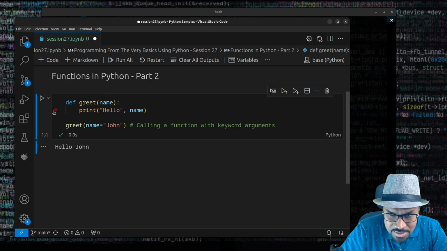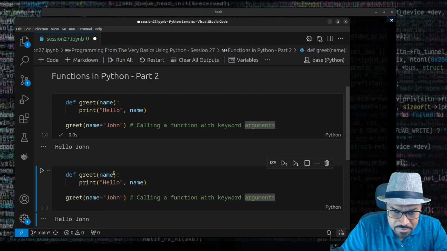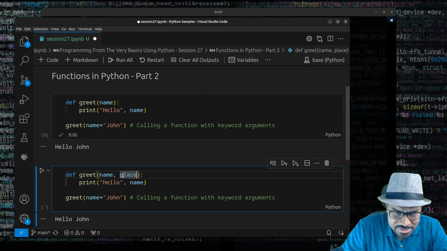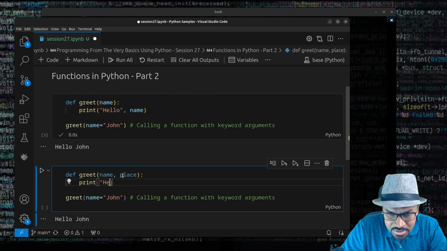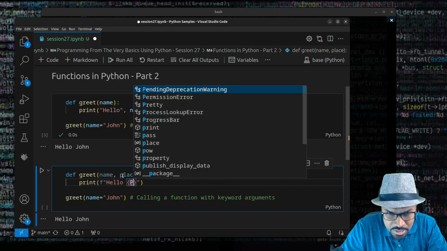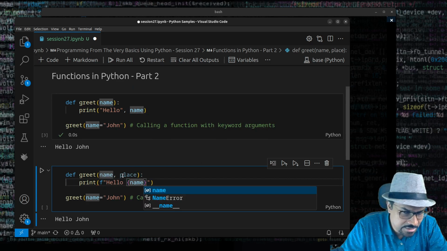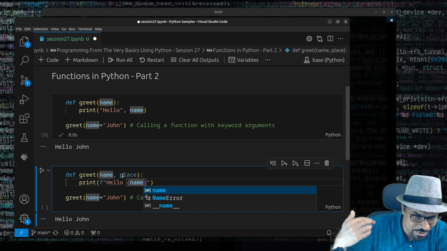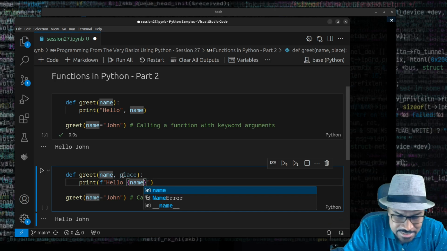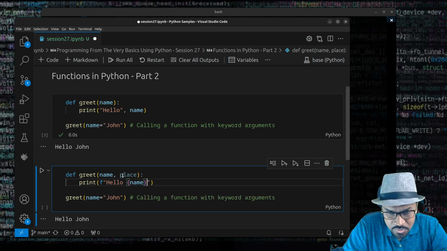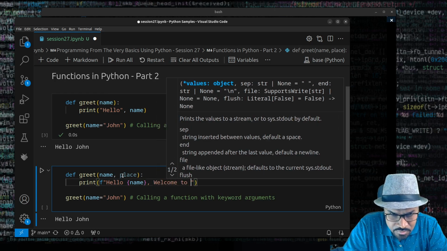Let me show you another example where I define a function that now takes more arguments. Let's say name and place, just two arguments for now. And I just want to greet a user to a place. So I'll just type hello name, using the format literal string syntax. I guess you know this by now. If you skipped my earlier sessions, you can go back and look into the session where I talk about strings, and there I cover more about the format specifiers that you can use in the format literal string syntax. So I type hello name, welcome to place.